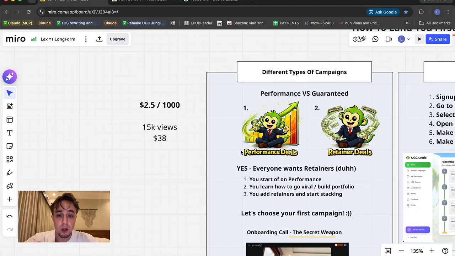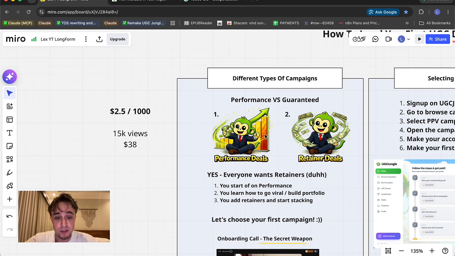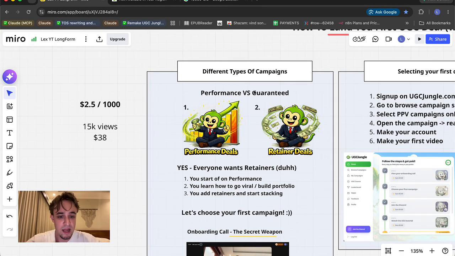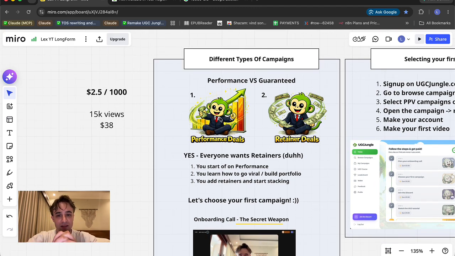So again, as you get better into this, you will probably want to keep some of these performance-based deals in your portfolio. But the reason why people like retainer is that it gives them the stability. It gives them the safety. So there are a lot of different strategies that people can use. Most of the time what we see creators do is they have their base income on retainer deals, and then the deals that they are naturally good at, that they're performing well on, they keep on performance, and use that to really aim for going viral. They try to go really viral and make a lot of money, because your income grows with your views, with your performance, and that way they build a really cool income by combining these into one.